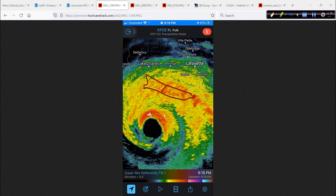It might be within this little area right here where you got some high reflectivity on the radar indicating hail, graupel, probably. Very intense updrafts in the hurricane eye wall. That's a probable spot where there could be 150. Is it going to be over here? Probably not. We can look at radar and generally get an idea now of where the strong winds are likely to be. Now, this is just the base reflectivity.